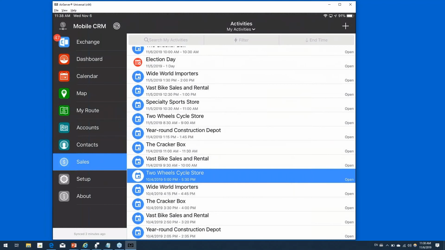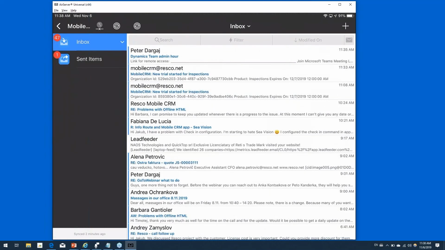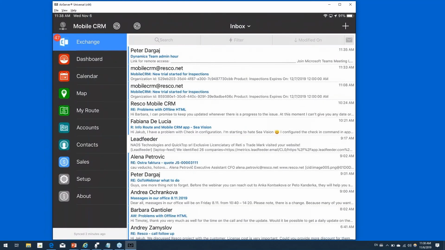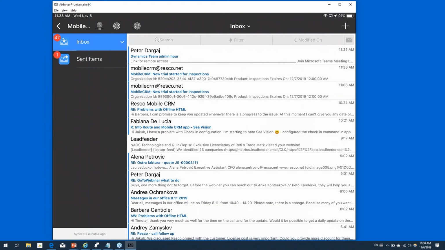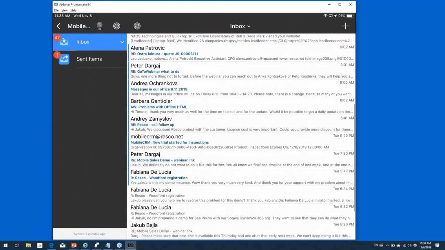We have pretty much seen the sales process of a typical sales person in the field, and we have seen what they can do. Now, a very, very useful feature is to get the app integrated with your Exchange, so you get access to your emails. It's been done for this application, so I can see my inbox directly up here. If I click on my Exchange folder, I have enabled inbox and sent items to be seen, and I can see all of my emails.